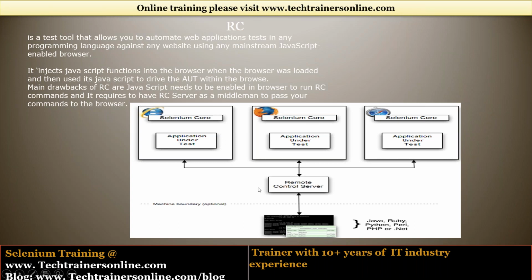So what I mean to say is, I have written the code in Python, it comes to the remote control server, and when the browser loads, it converts into JavaScripting and then injects the JavaScripting into your application, right? And it requires the remote control server as a middleman to pass your commands to your browser. So there should be a middleman called the remote control server, which passes your JavaScripting commands here. So these are the major drawbacks with the RC.